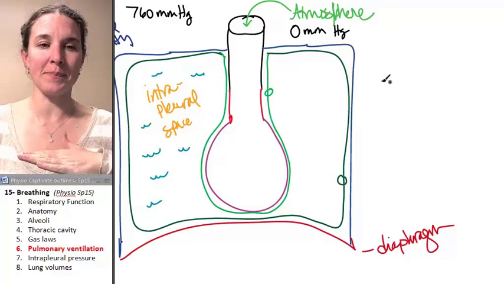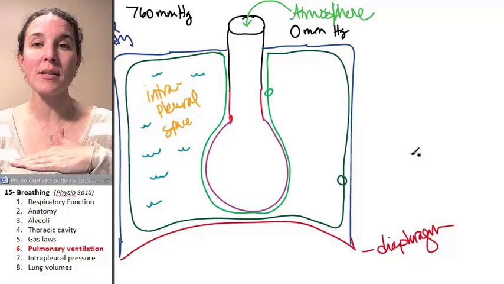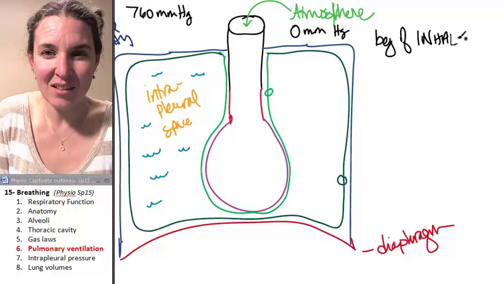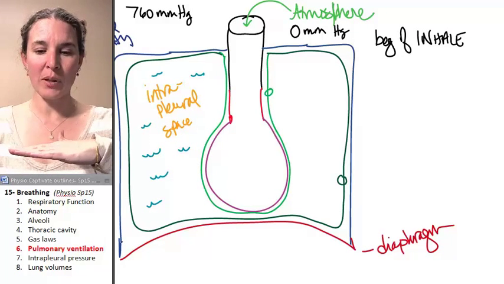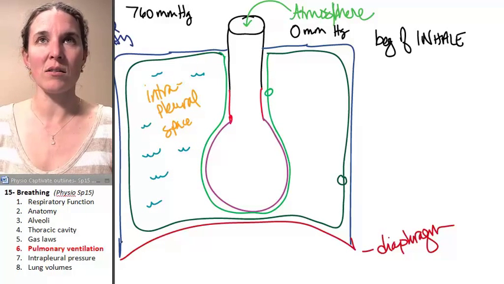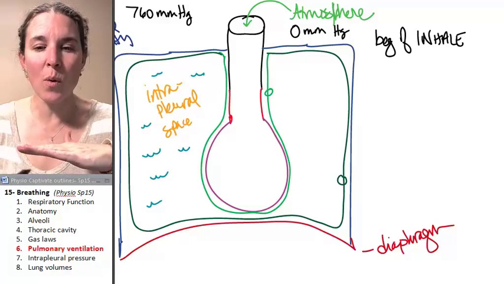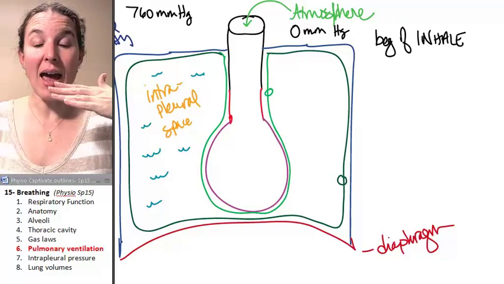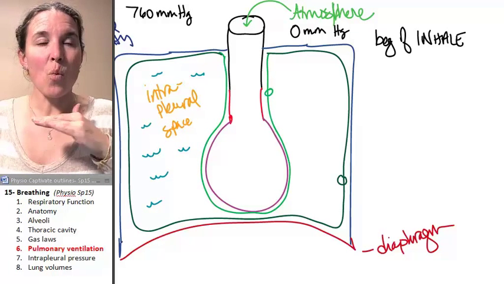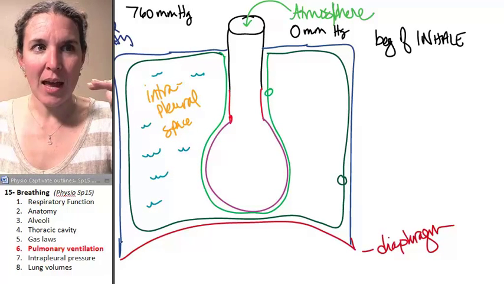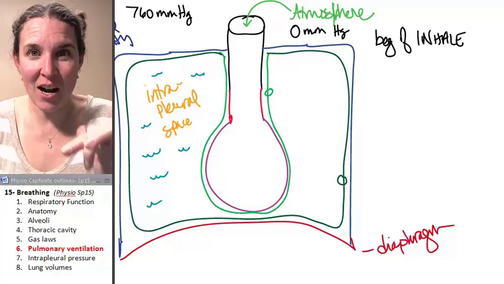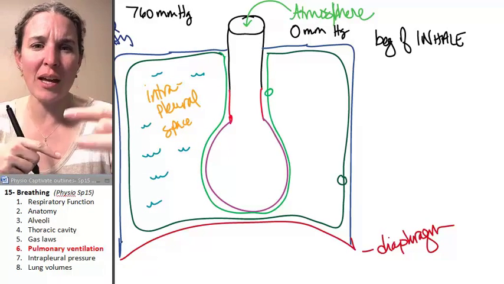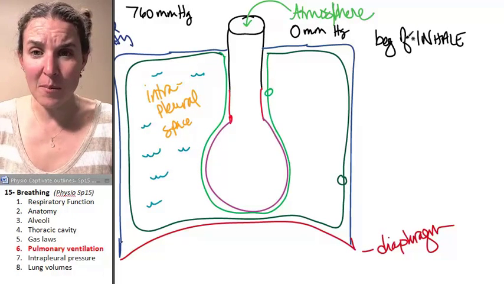We're going to start out at the moment before inhalation. So at the beginning of an inhale, can you visualize this? So we're at the place where you exhale and you pause. There's a moment where air is not moving, and then you inhale, and now air is moving in. And then there's a moment at the end of an inhale where you pause again, and air isn't moving anymore.